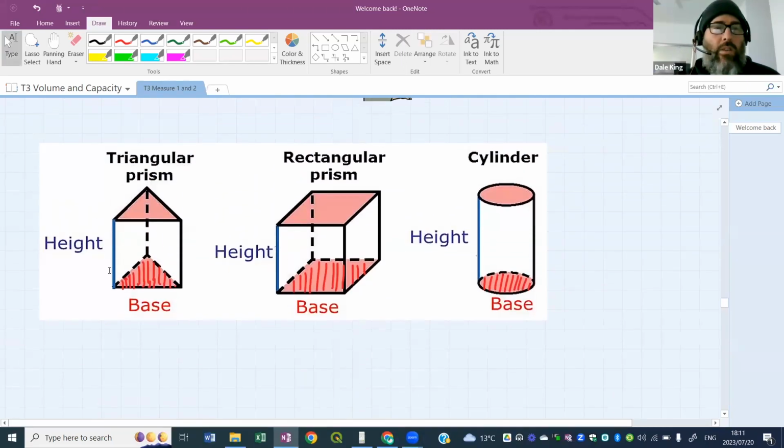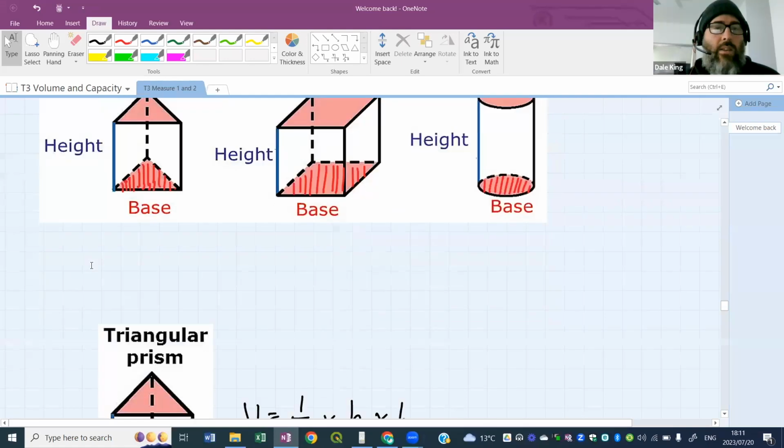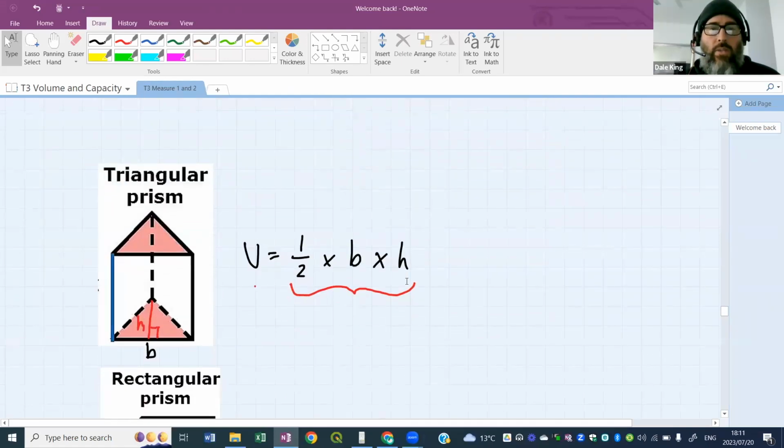There's a clue there. So on the left-hand side there, find the area of the base and multiply by the height. Okay, so you've given me the area of the triangular base. Now I need to multiply by the height. Okay, so I'm going to put an H there. So this is the height that we're talking about, right? Yeah. You happy with that? Okay. So this formula is done now, Kagiso.